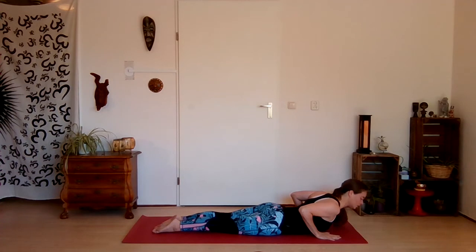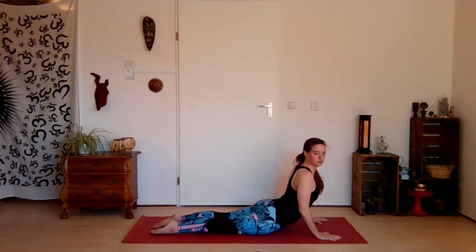And just notice that you can breathe, even when your belly is touching the ground. Your body just moves differently in the cobra. Your shoulders and your shoulder blades go downwards a little bit. Bring them a bit together. If you want, you can make it a bit higher, but never try to just go like this.